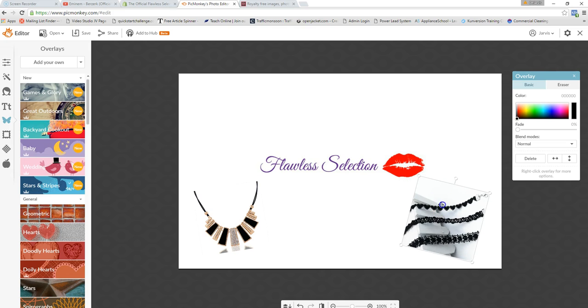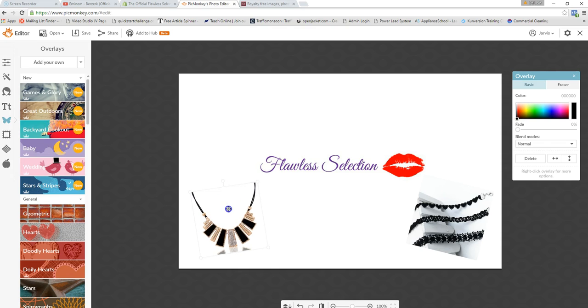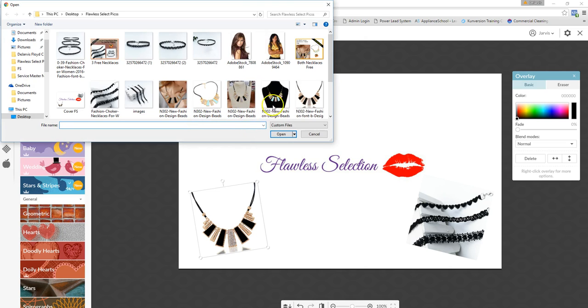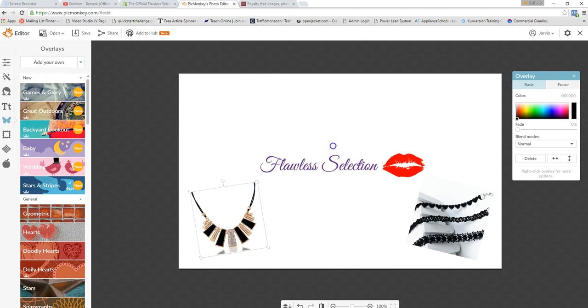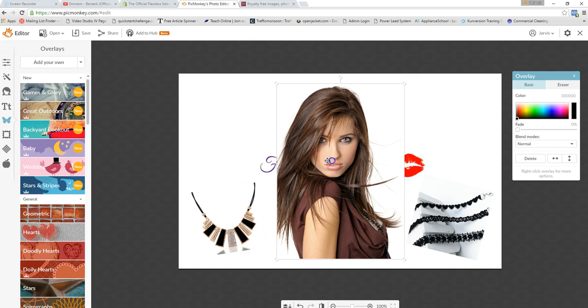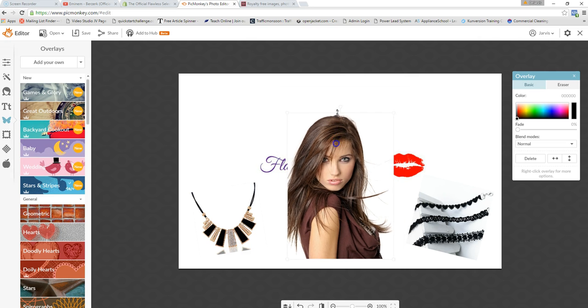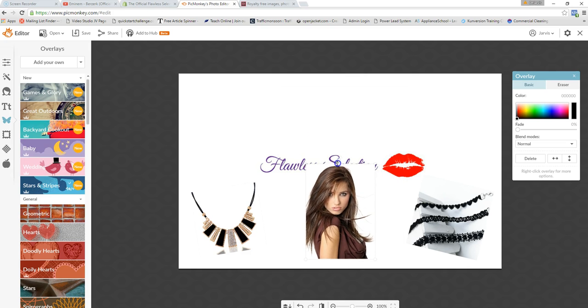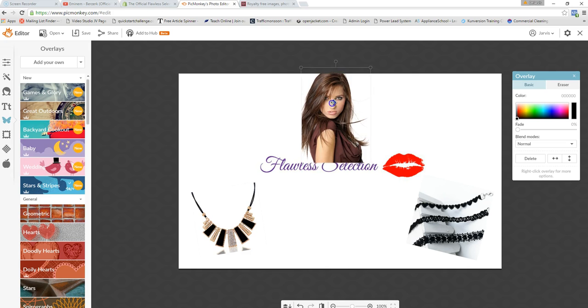So you see what I'm doing here. I'm just basically using a little bit of creativity and figuring out how I want these images to be angled. And you can get some ideas from this, I'm sure. So we're going to add 2 more pictures. I like to add people as well to a lot of the covers. People just like seeing people, and it makes your store look better.